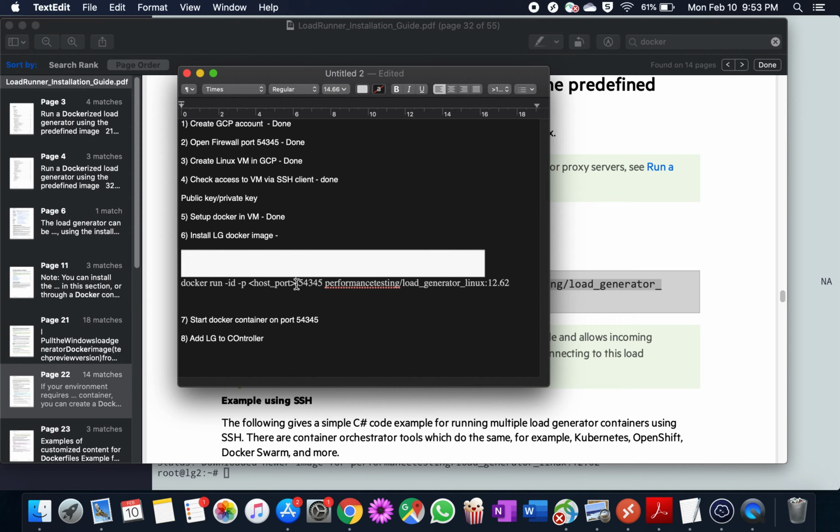So we need to map another port number which is exposed to the external world. Using that port number, it talks to the Docker image. 54345 is the default port on which the controller talks to the load generator, so we'll use the same port which the controller can use to talk to the load generator. I'll just copy that command.